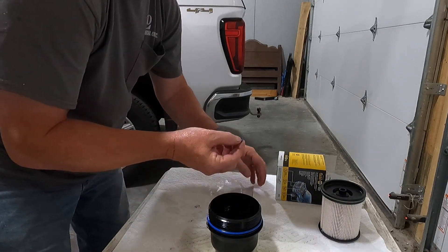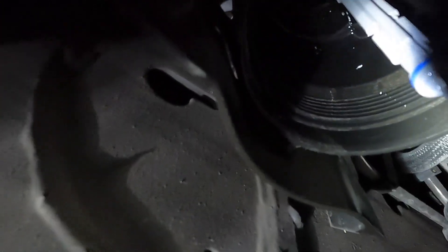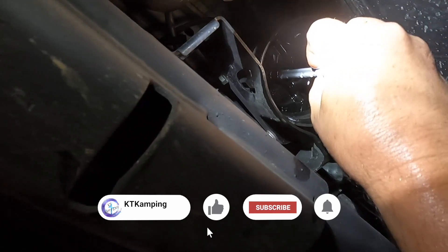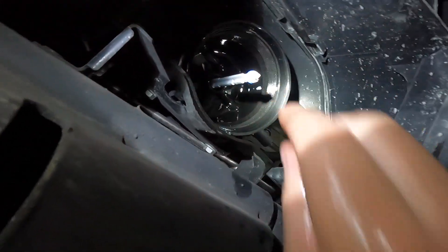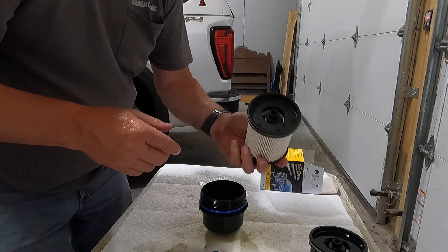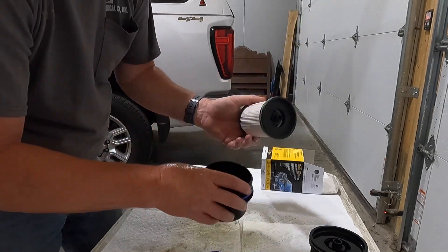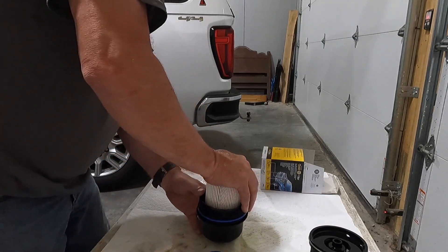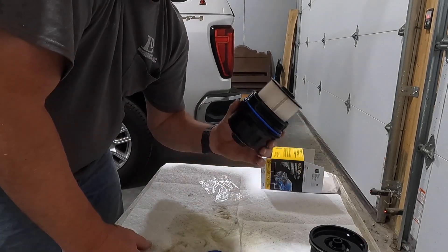I'll show you where this little gasket goes underneath the truck. If you look up in there, you can see there's a little blue gasket on that stem — we're going to remove that and put the new gasket on. Okay, the new gasket's on. Now to install the fuel filter into the canister, you put the small end inside and it fits over a little nub down there and clicks into place. Now all we have left to do is screw the canister back in.